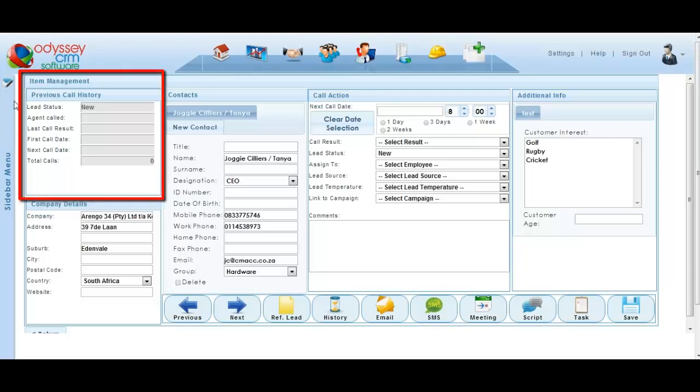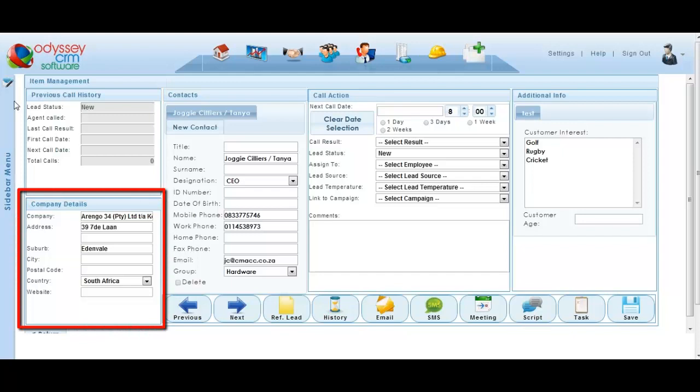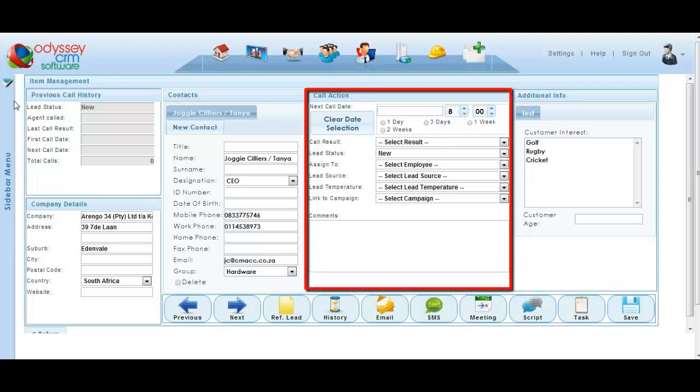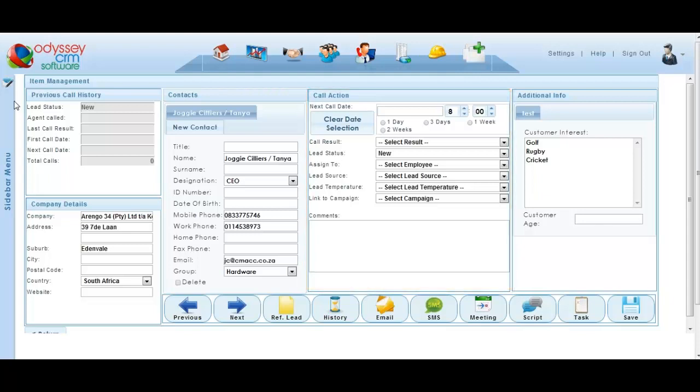The first block in our telesales module shows when this customer was previously contacted. The block below that indicates the company details and contact information. The next block is our client details with the telephone numbers and email contact details. The most important block in our telesales module is the actions. There we will give feedback or assign the customer to a field salesperson if interest was shown.